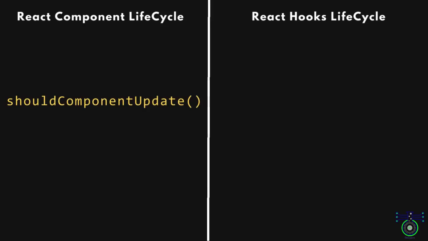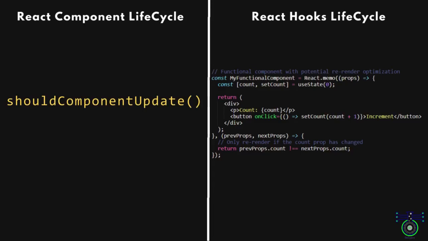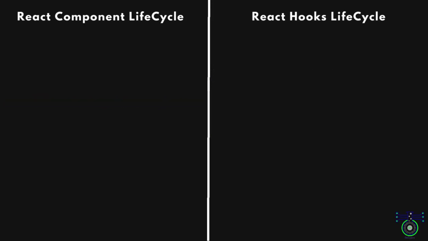Next up is the shouldComponentUpdate equivalent. We create myFunctionComponent as a functional component using React.memo — a higher-order component that memoizes the rendered output of a component and re-renders only if the props change. Inside this component there is a local state variable count initialized to 0 using useState. The component renders a paragraph showing the current count value and a button that increments the count when clicked. The second argument to React.memo is a custom comparison function that compares the count prop of previous and next props — in this case the component re-renders only if the count prop changes, ignoring other props.